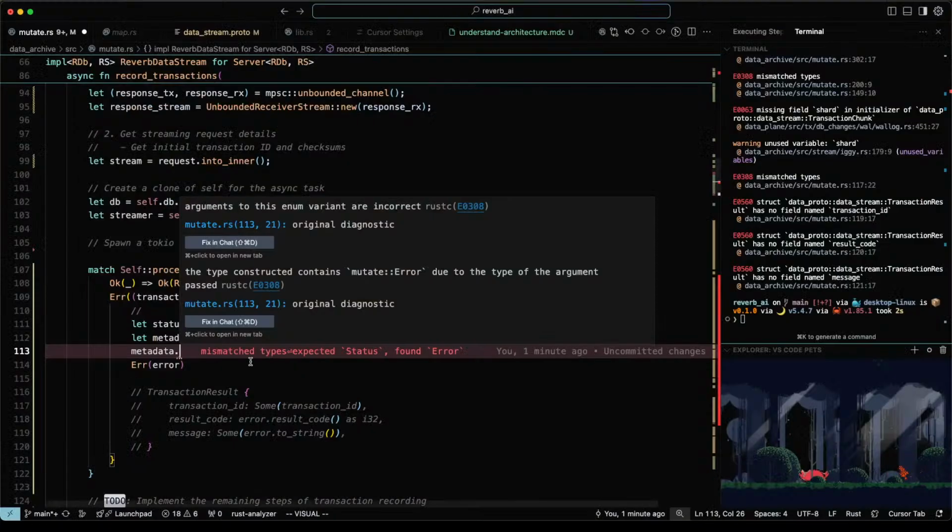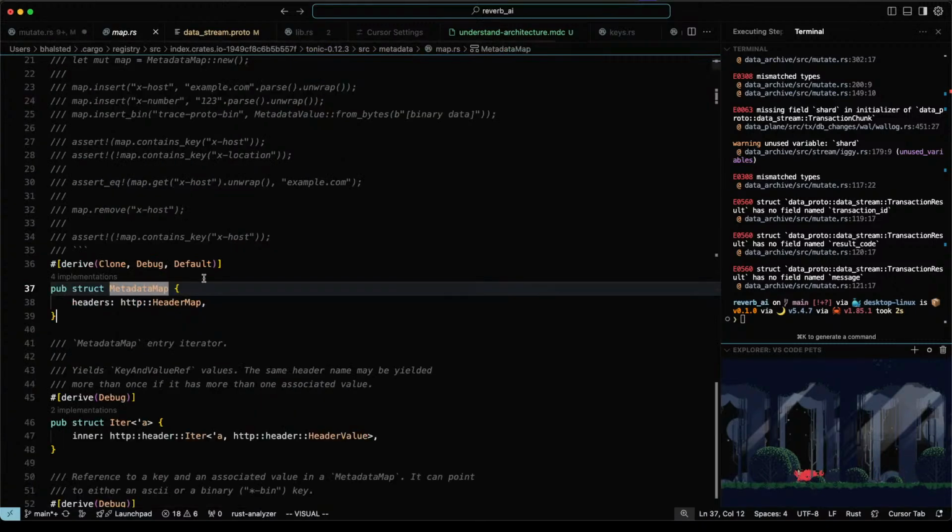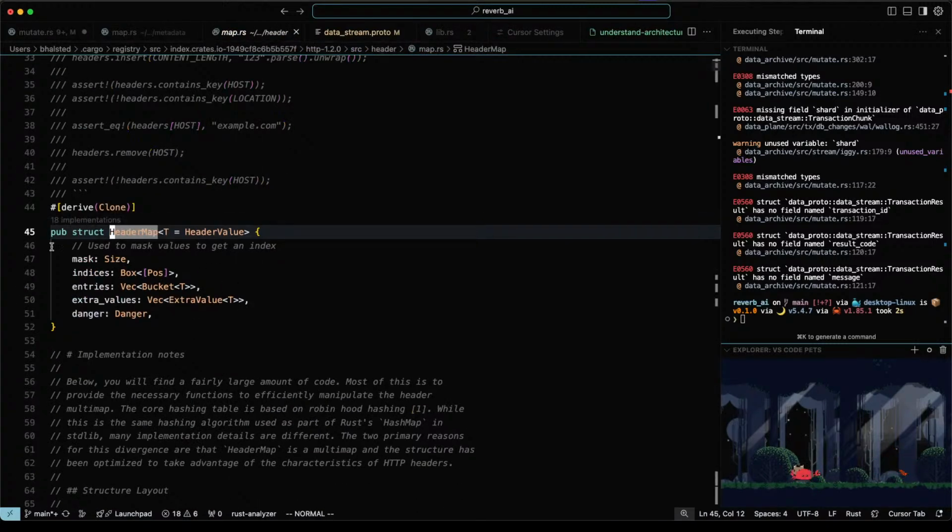We put other complex types in metadata. Header map. Values.